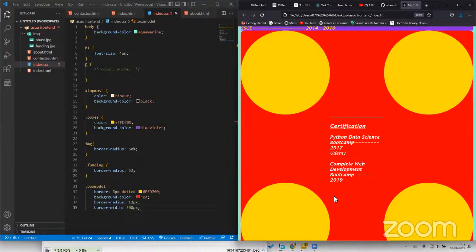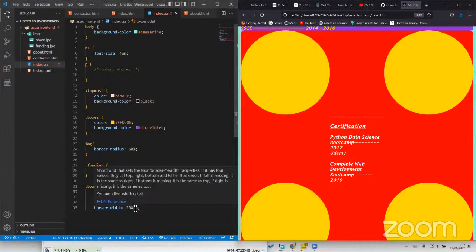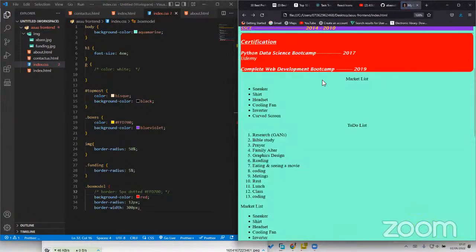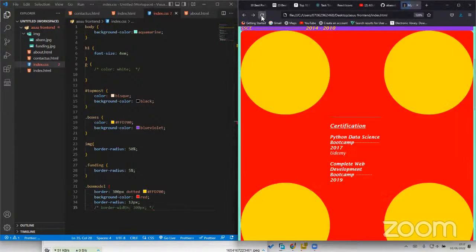What happened? The border, everything became big, and those circles are four. Why did this happen? When we set our border width, we are telling each of those dotted lines. So this is our border size here that we set here. This one overrules it. So if I comment out this and I say border width here, and I refresh, see what happens. It's not showing up. So if I uncomment this and change this one to 300 and comment out this, we see what happens now. You can see still the same thing.